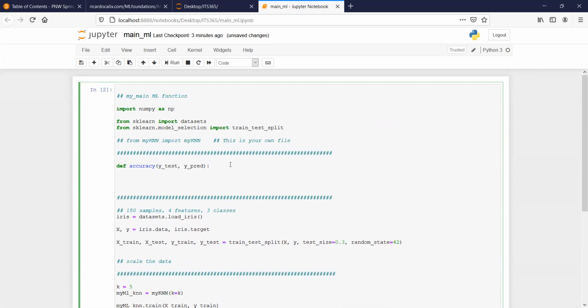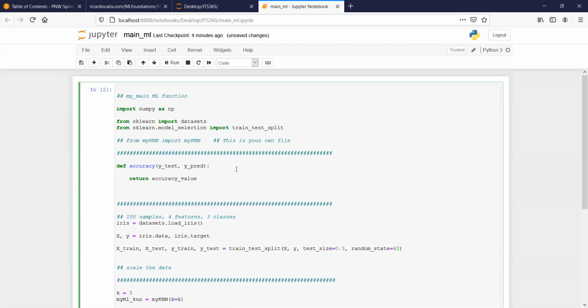And so now all that's left really for this metric is to define our code. And once again, we are going to use numpy. Right? So first of all, this is going to return an accuracy. So I'm going to call this accuracy value. I just like naming things. Oops, sorry. I'm going to do accuracy value or result, whatever you want it to be. Doesn't matter really. And now here comes the magic. So accuracy value, we have to think about it, right? So how do we calculate accuracy value? That's the question.